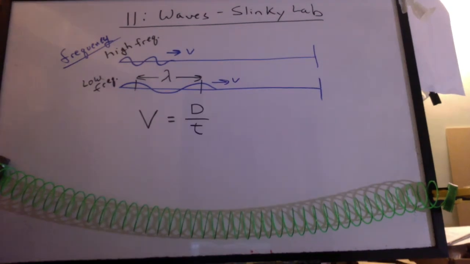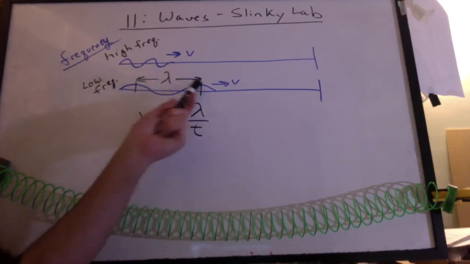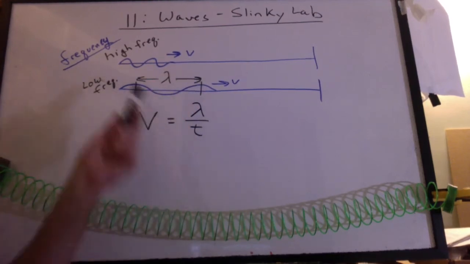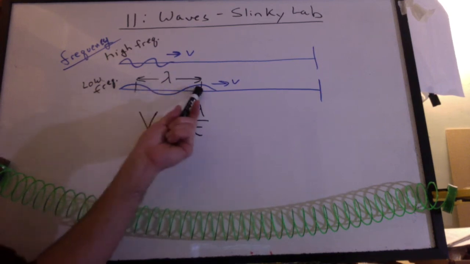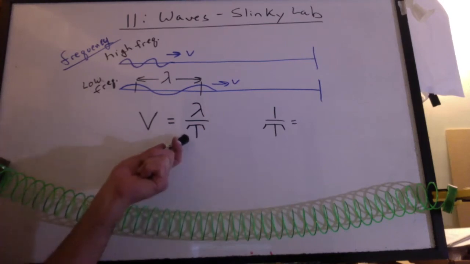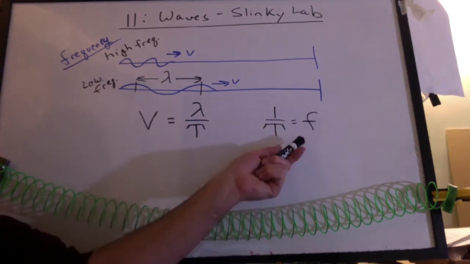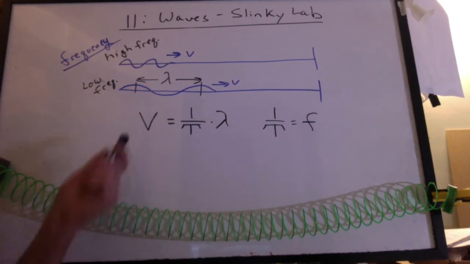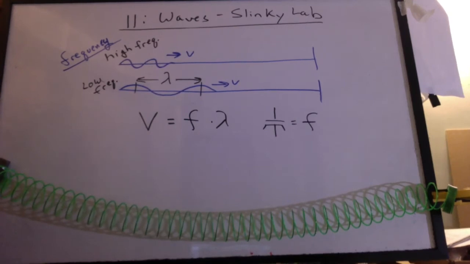Maybe we can find a formula that relates the velocity to the frequency and wavelength. We all know velocity is distance per time. We can make that distance a wavelength. When that is one wavelength, that's not just any old time. It's a special time. It's the time for one cycle to move past. Isn't the time for one cycle a period? Having the period on the bottom is the same as writing one over the period. That sounds familiar. It's equal to frequency. So we can say that the velocity is equal to one over the period times the wavelength, or frequency times wavelength.